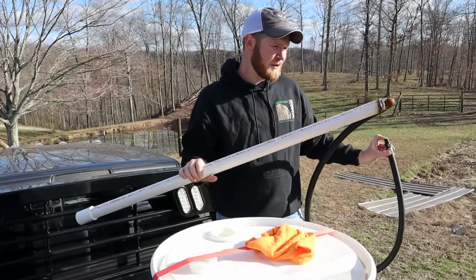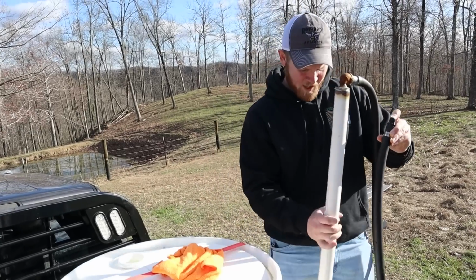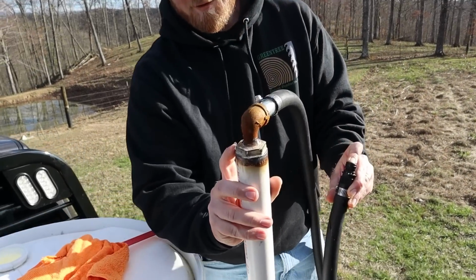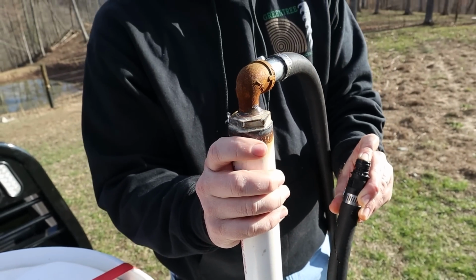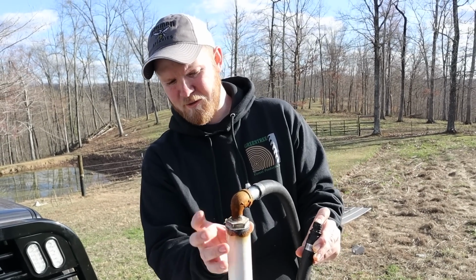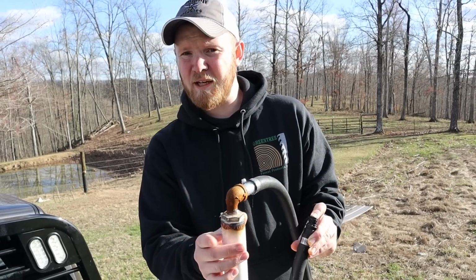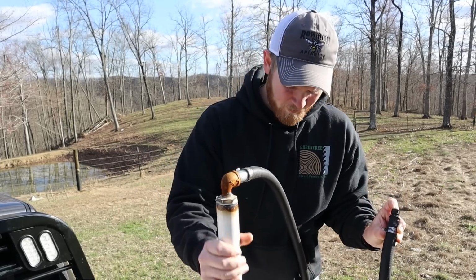This is 1¼ PVC pipe. When I first built this, I didn't put enough pipe cement around this coupling right here, and the pump wasn't working, and I was growing really frustrated, and I couldn't figure it out until finally I discovered I had a leak here. And it's just basic plumbing. You can find these at any hardware store, just adapting it down to a 3/4 inch rubber hose.